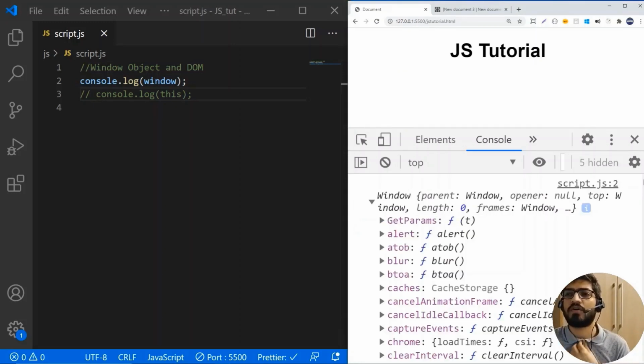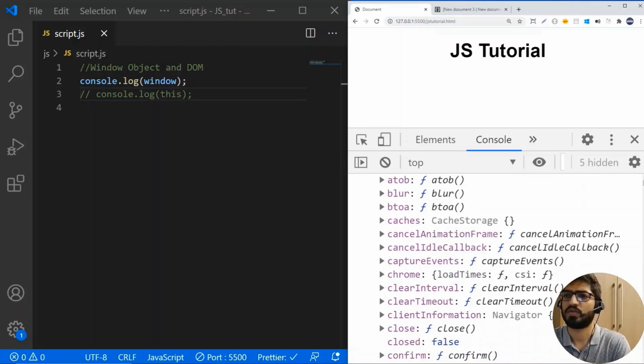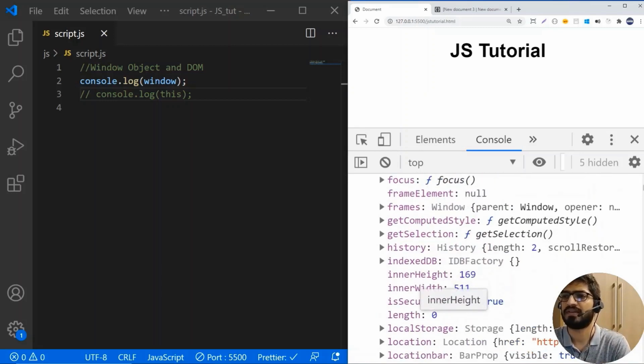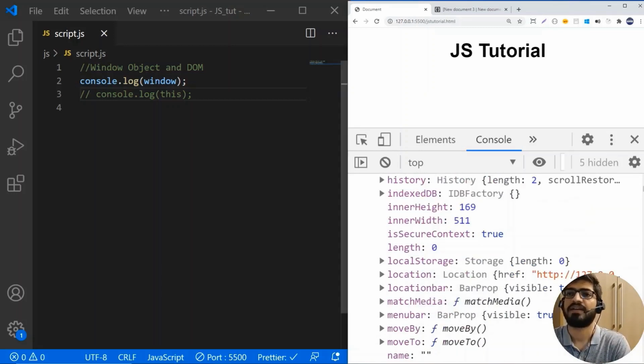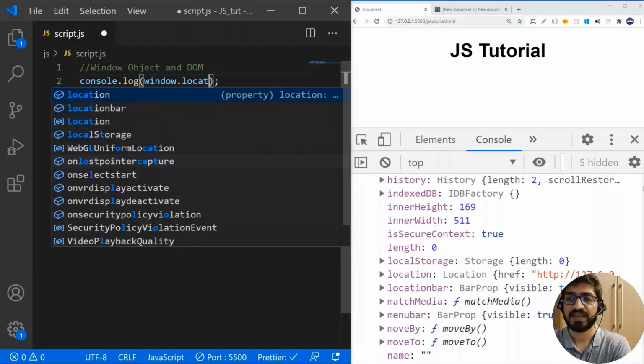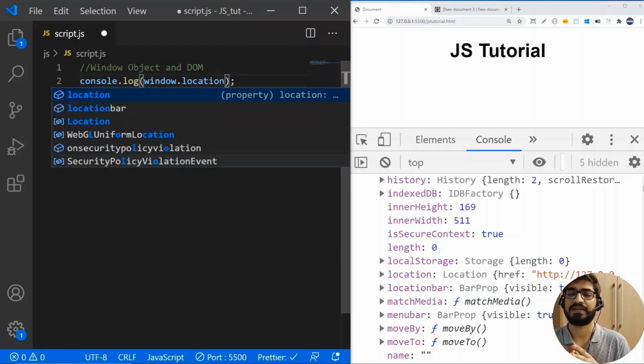This window object has a lot of methods in it, and you can use these methods. Let me show you one of the methods. If I do window.location, I'm going to get the route of my page and all the information related to the browser history.